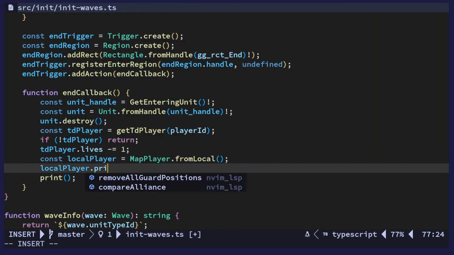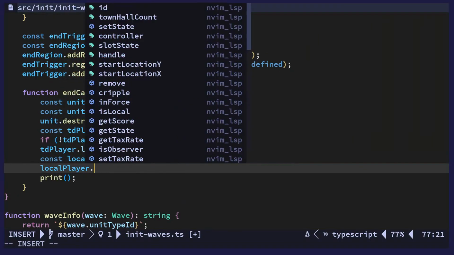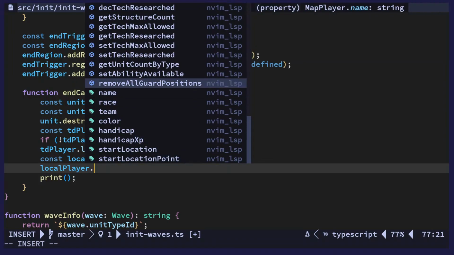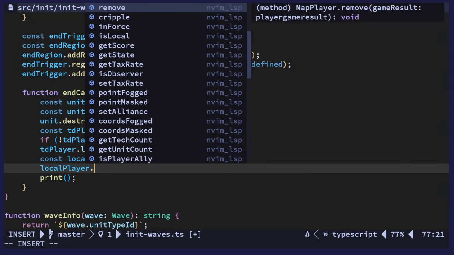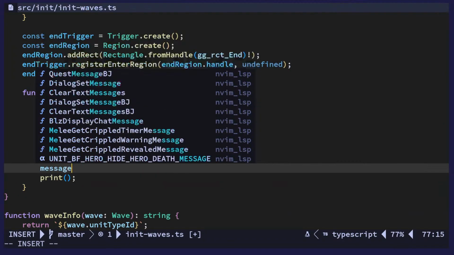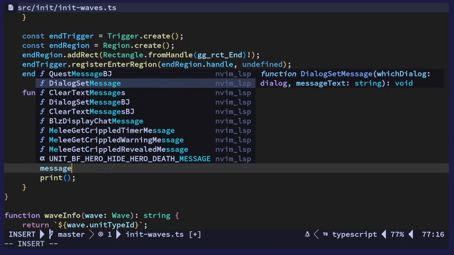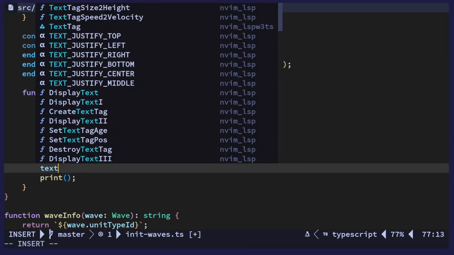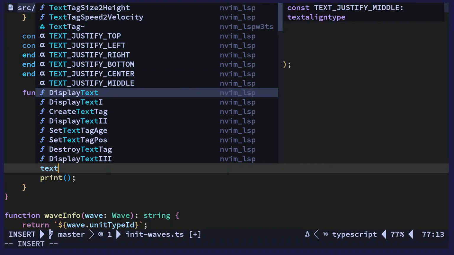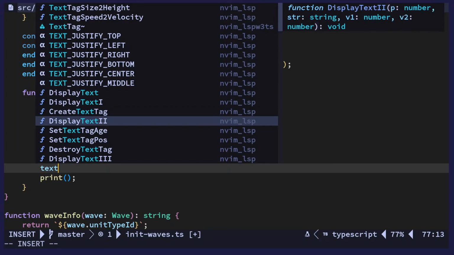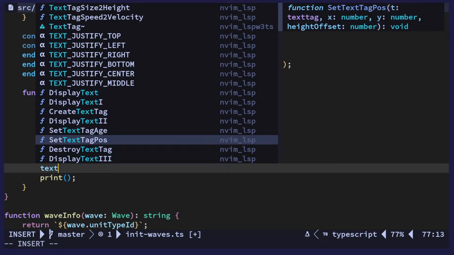Now, is there print here? Message? No. Text. Display text.